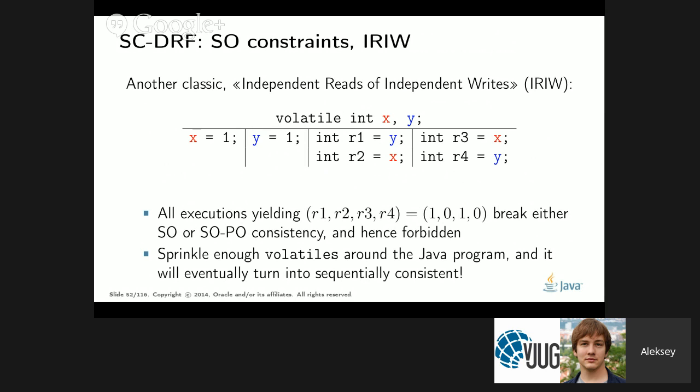And Hans Boehm actually said that it's so nice that if you have the program, then you have the races around the program. If you sprinkle enough volatiles around the program, eventually it will come to the point where all the critical actions that you have in your program are turned into synchronization actions. And those are totally ordered, and you can reason about your program as a sequentially consistent interleaving of the program statements. So yes, when you throw volatiles at the program, it becomes more correct. It cannot become less correct.